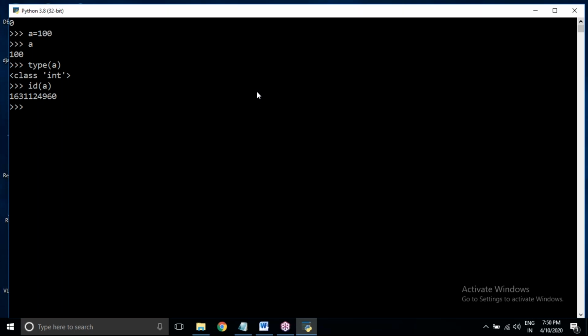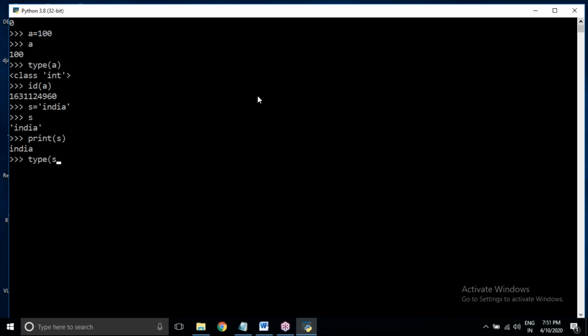Okay. So now here I'm giving like this. S equal to, here I'm using India. See, if you have any doubts, whatever I'm telling now, you can please ask. I will give you the answer. So here S equal to India is given. Okay. So now I'll say S. If I use only S, it will print with single quotations. Now I'll use print S. Print S means it will print without single quotes. Like this it is giving.